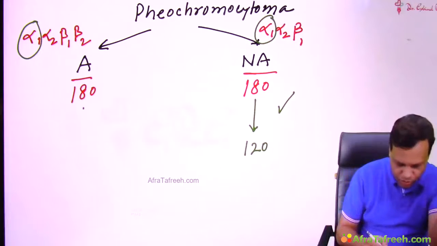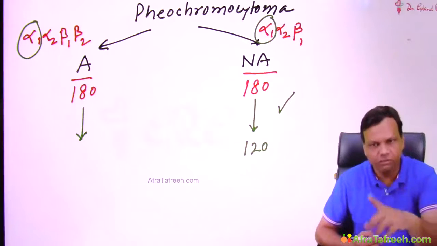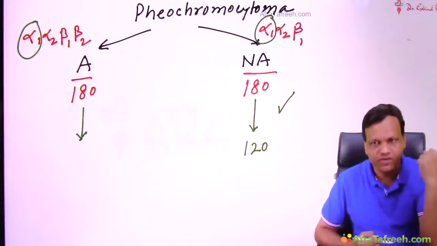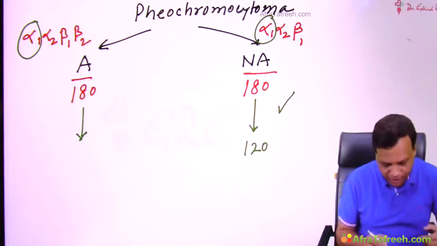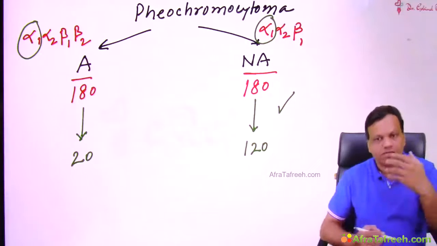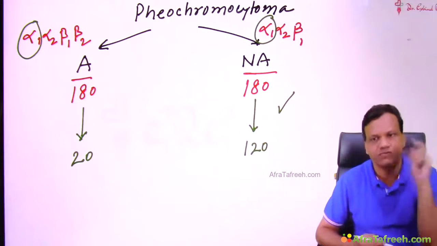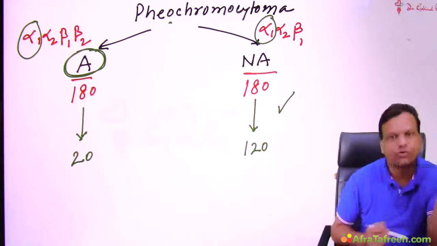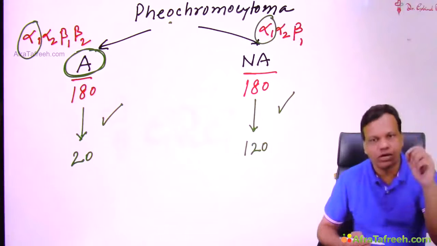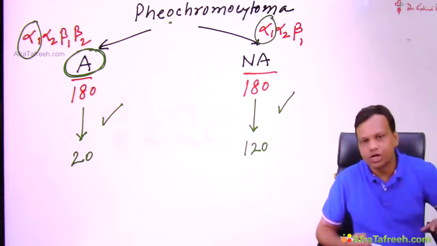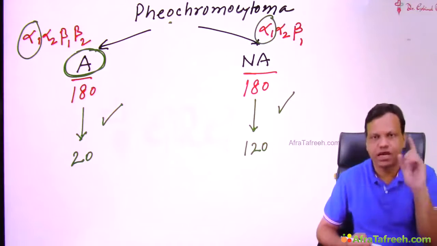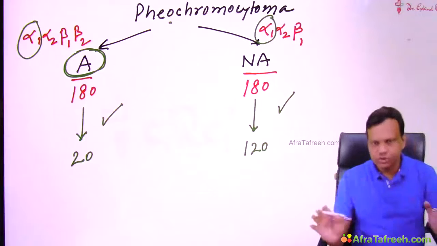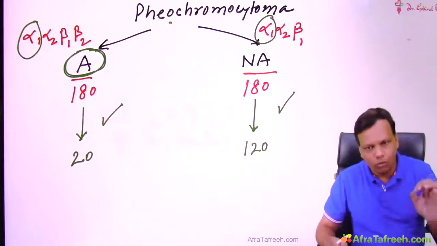But if we try to do the same thing here, if we give an alpha-1 blocker in an adrenaline-producing tumor, what will happen? Yes, now the vasomotor reversal will occur and the blood pressure will not become 120, rather it will reach 20 or 10. So the person will develop severe hypotension and the person will die. So this is the important thing: if a person has adrenaline-producing pheochromocytoma, only an alpha blocker is dangerous. So an alpha blocker alone should not be given to a patient producing adrenaline primarily. Clear? Now the question is, in which of these two pheochromocytomas can we give only a beta blocker?